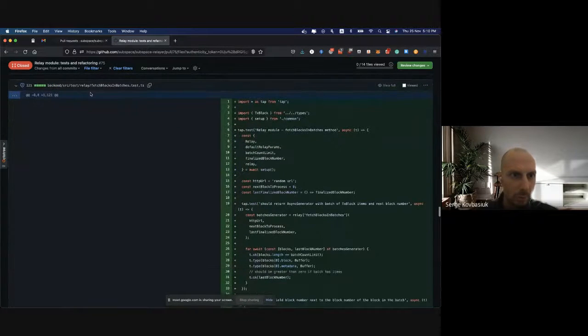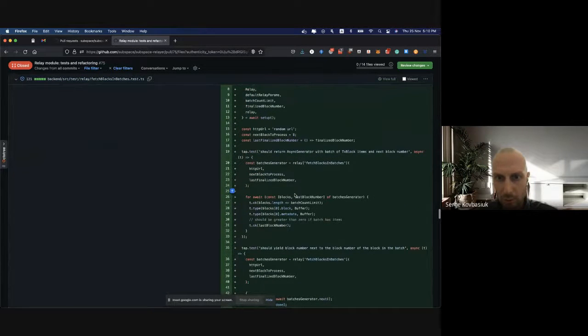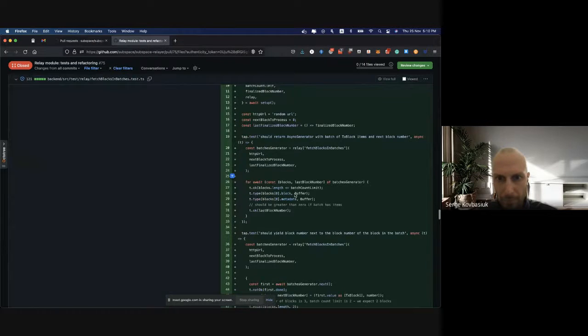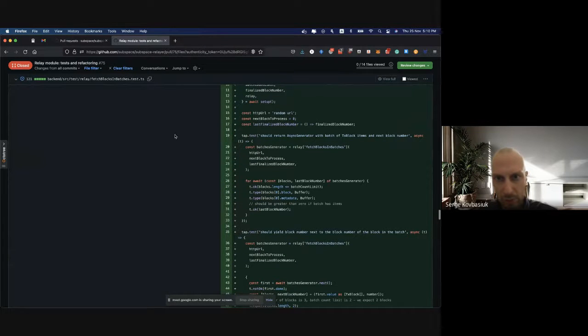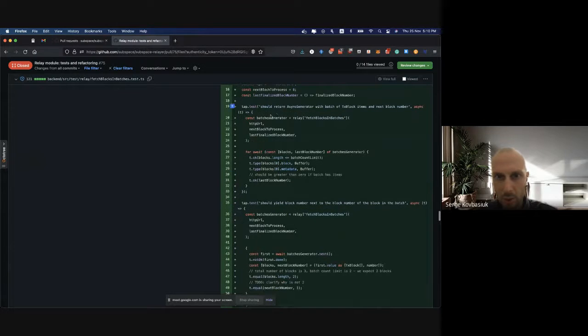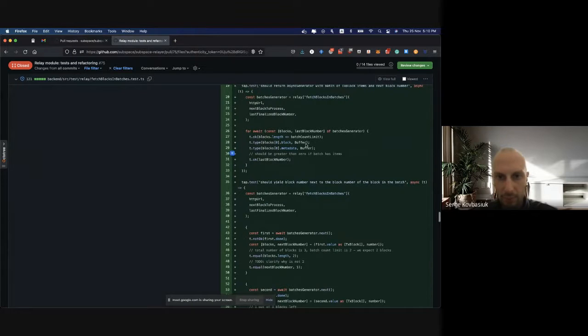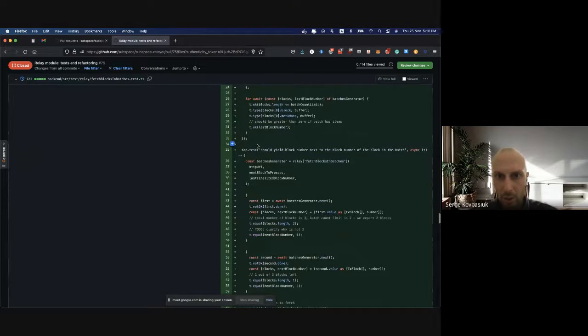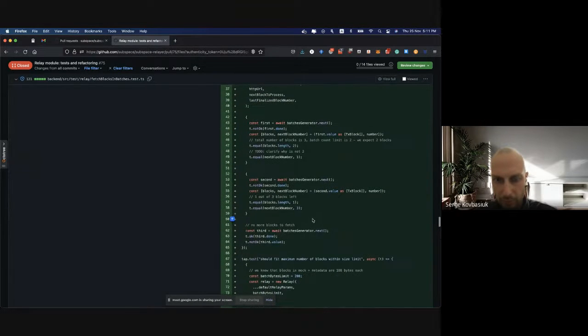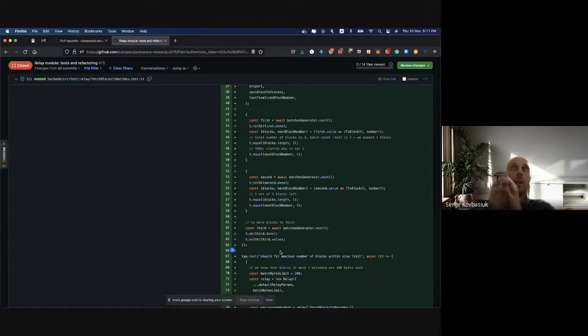For example, we have a fetch blocks in batches method, and basically I do the same as we did with chain archive. We check what value is returned and if it's the correct type, and also test some different batch sizes, because we have a limit for bytes to fit in the batch and a limit on block count.